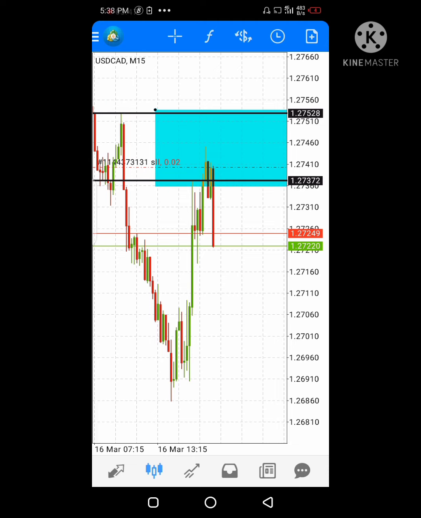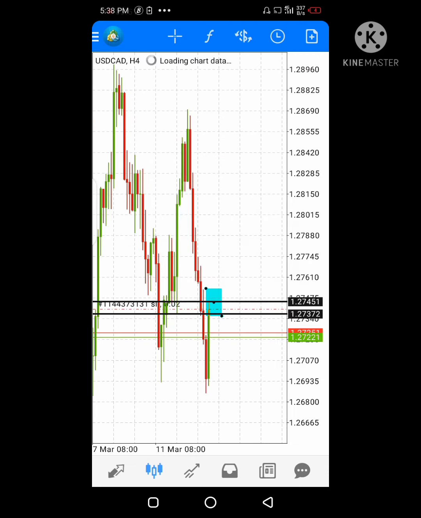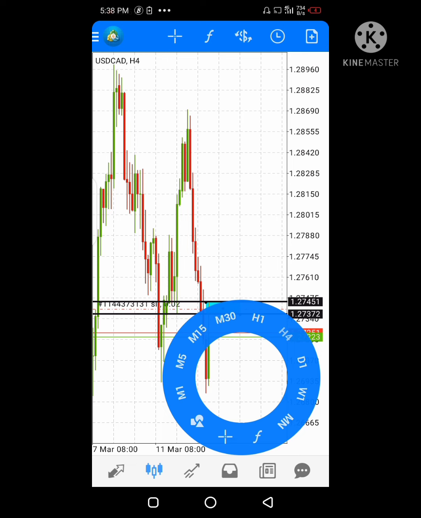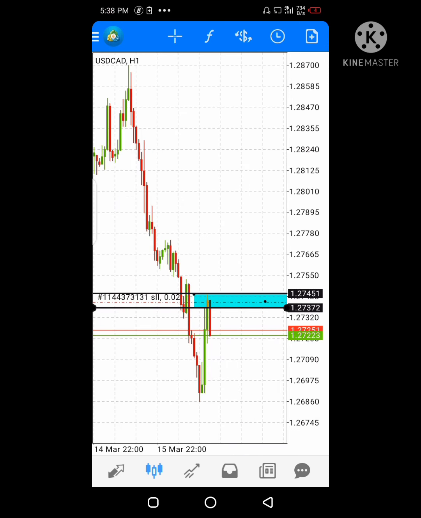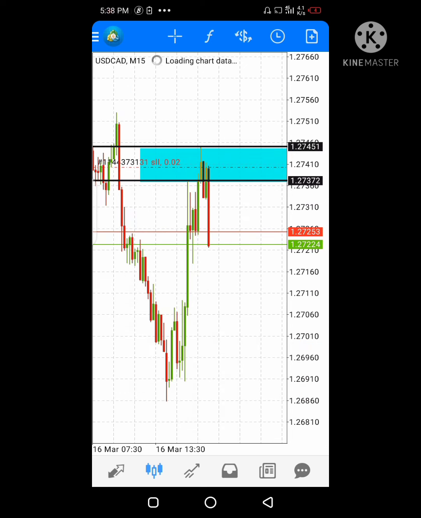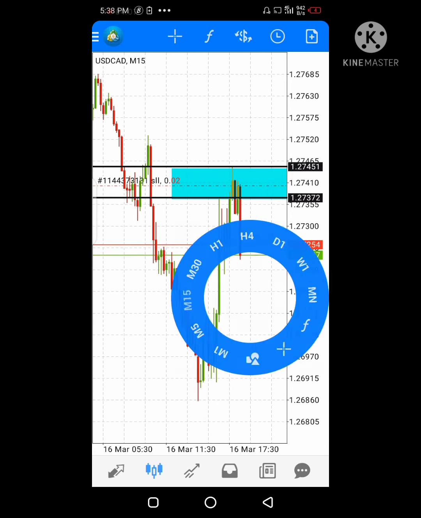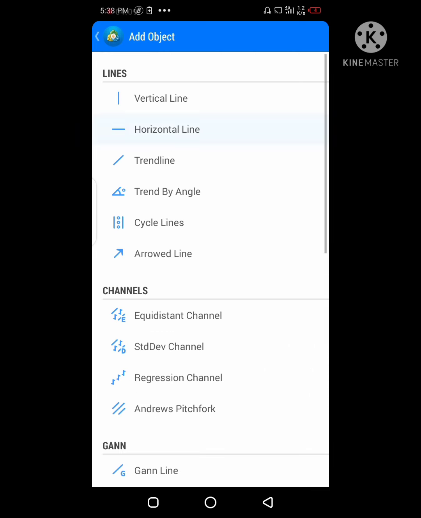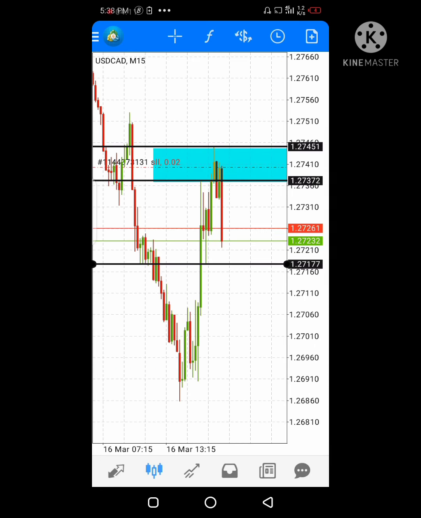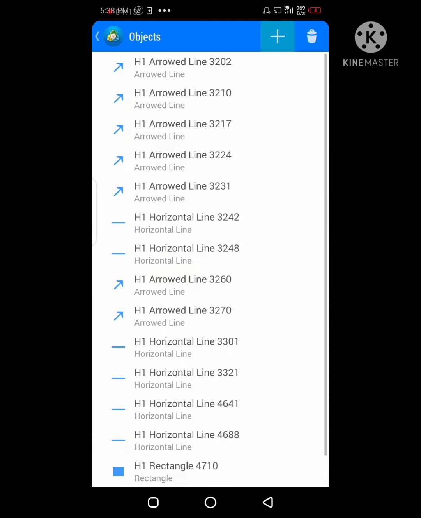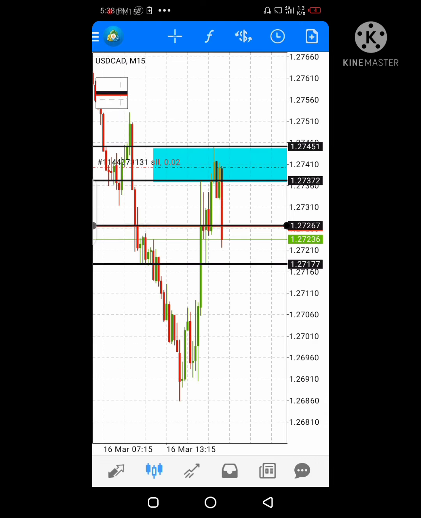I'm just going to reduce it. For money management, you're just going to use that, and I'm going to reduce the size of this zone right here, so you can see the 15 minutes time frame. You saw price push back, so we might expect a reversal right here, because this is a current zone.